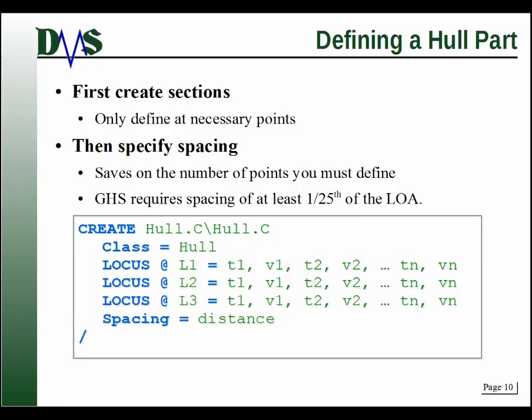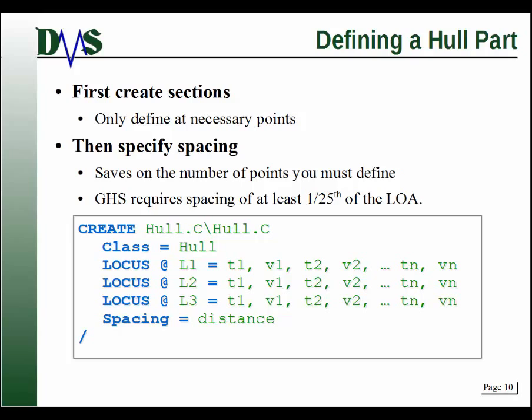Okay, so how do you combine that with defining parts to create an actual hull part? We've covered so far how to define a part and how to define geometry. But how do we combine those to actually create a hull part, for example? A hull part is clearly what you need to define the hull of your body. And so this is going to cover how we combine those.